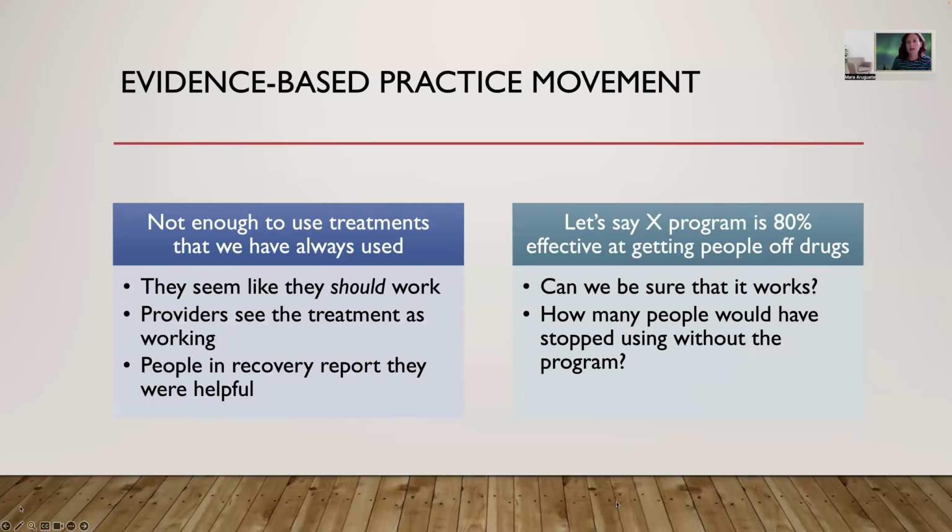Okay. So the evidence-based practice movement basically argued that it's just not enough to use treatments that you've always used. And a provider, even who's using quite an ineffective treatment, it's not like they've decided on this ineffective treatment because they know it doesn't work. It feels like the treatment should work, and in fact, the providers will see the treatment working because the clients are getting better. But what we don't know is the clients who have left treatment, what happened to them? Were they not getting better and that's why they left? Or we don't know if the clients, even who are getting better, would have gotten better anyway.